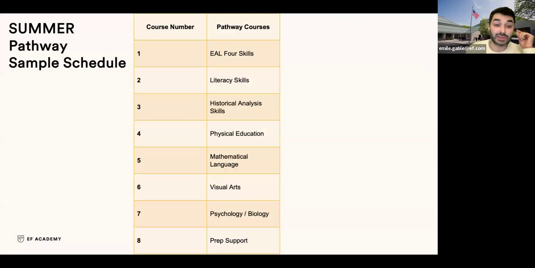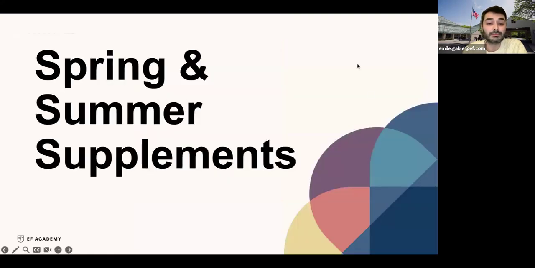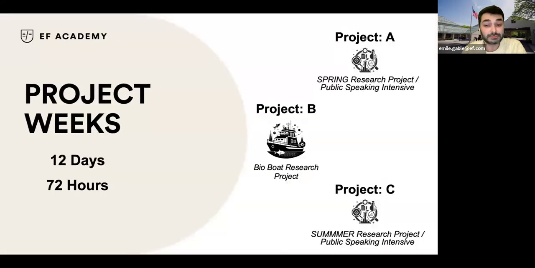Again, the summer pathway schedule will be the same as the spring. It's a fully academic schedule. They're going to get all of their core classes here, so they have a full breadth and depth of the academic program at Academy. For this spring and summer, we do also have supplements to that program, which are really quite impressive.